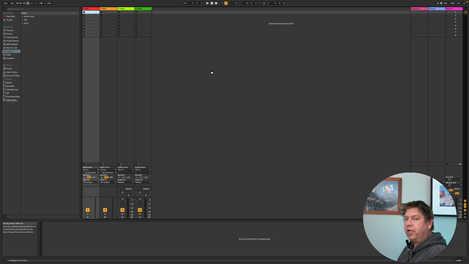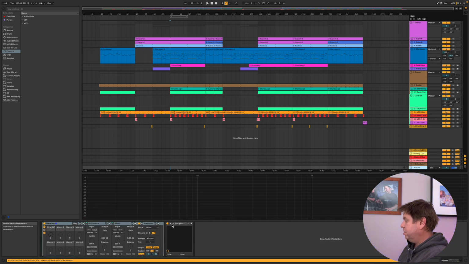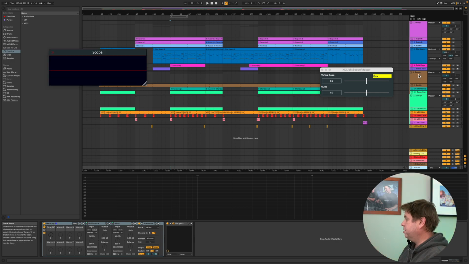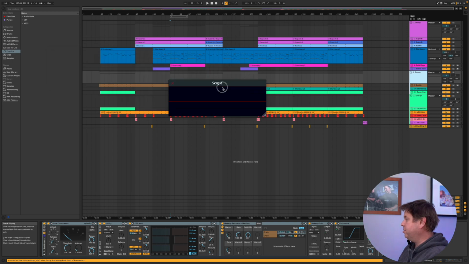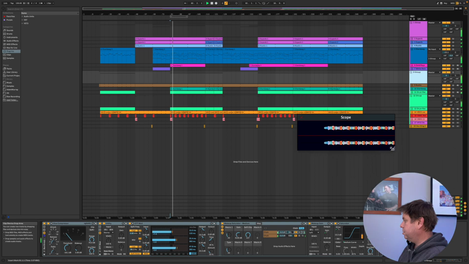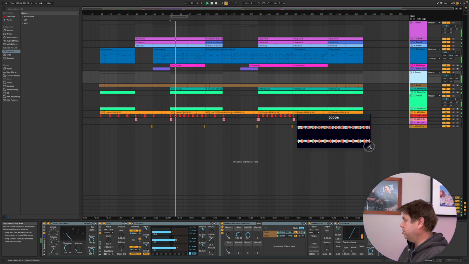I was debugging another problem this morning. So it's ready to go. There it is, the LightScope. Hit show. And hey, the scope stays up when I go into other channels.